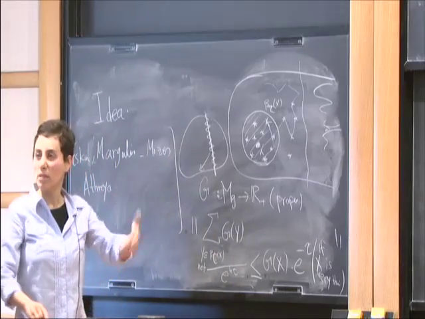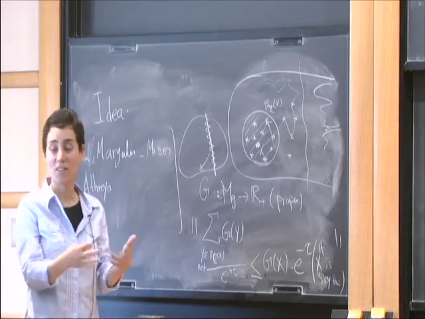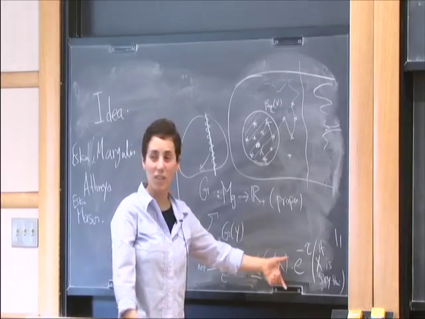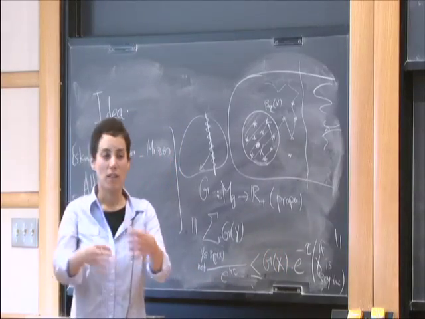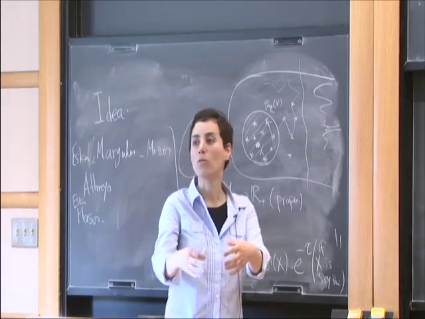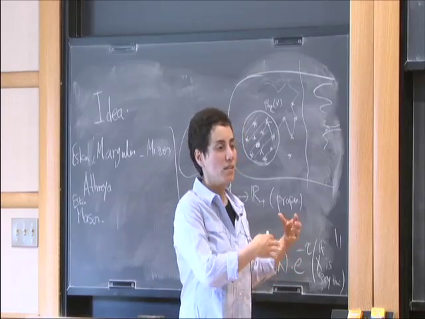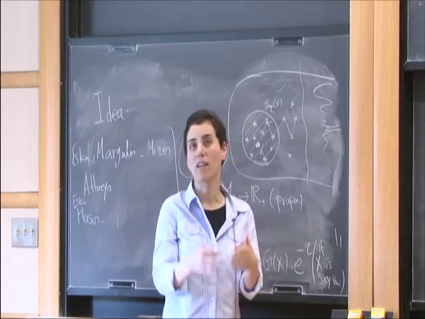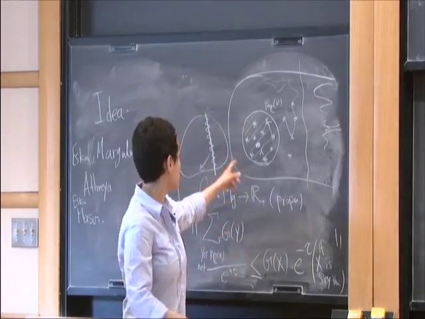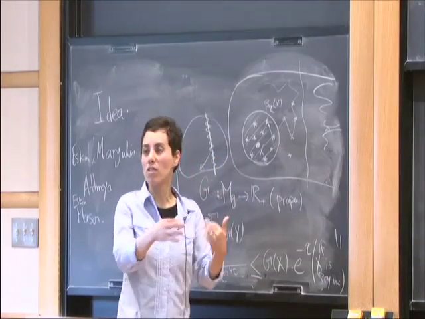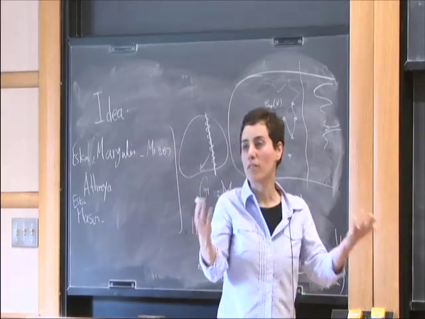So that would imply that if you can find the right function and prove the right inequality for it, it implies that the random path won't spend, I mean, the number of random paths spending like 1% of their time close to this space will be exponentially smaller than the number of random paths.